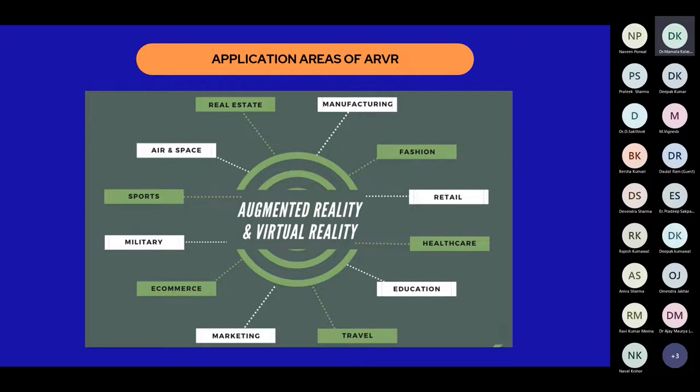Then next is visualization. It is considered with respect to architecture and geospatial applications. It is useful to overlay computer graphics on the real world. It can combine visualization methods to apply to many applications. One of these is the geoscope. The geoscope is a device developed to support applications such as city landscape and architectural visualization. Then next is entertainment. As I have already told, it has been applied in the entertainment industry to create games, and it is also used to increase the visibility of important game aspects.